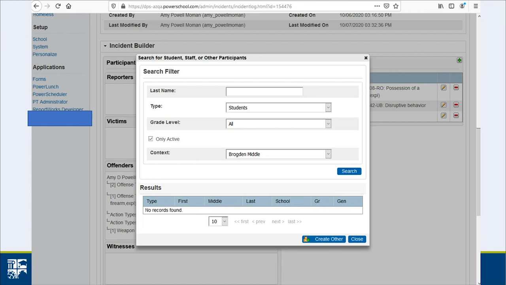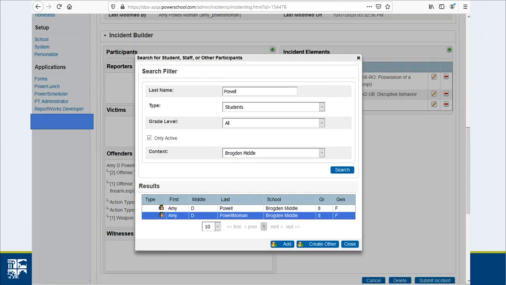I also want to note that if one of the participants is a parent or an unknown offender, down at the bottom you'll see Create Other. That is what you're going to click on to enter what is known about that offender. You must report any of the 16 reportables, or any incident that involves any of the offenses that are required, regardless of who the offender is. So if any of those that are required occur on school grounds, the school bus, or a school-related function, et cetera, it must be reported even if the offender is a parent, unknown, or a teacher or administrator. There have been situations where the incident occurred on school grounds after hours and did not involve a student, but is still required to be reported.